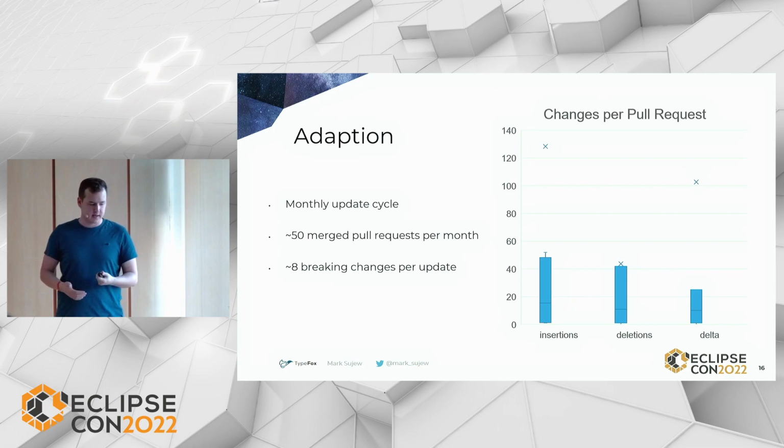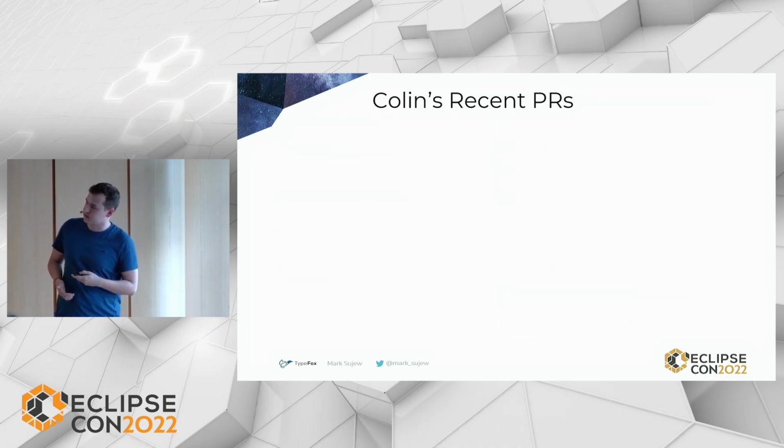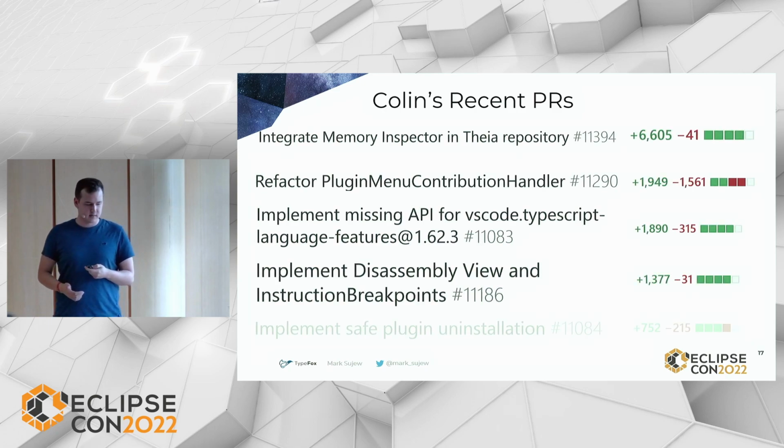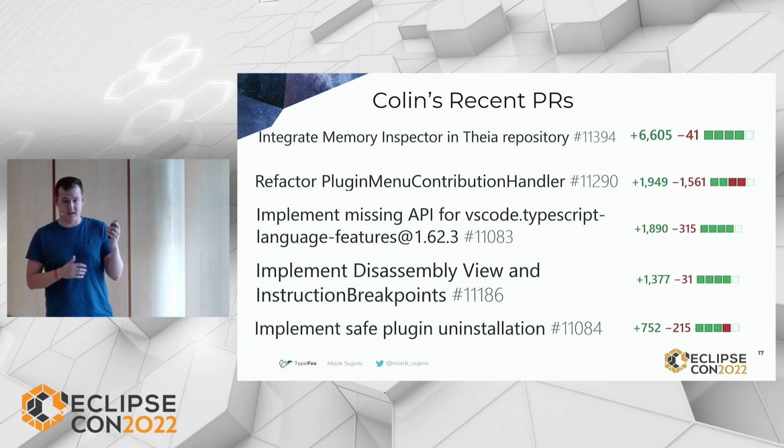And in this box plot here, you can also see how much we actually change with each pull request. More than 50% of pull requests are relatively small, being less than 50 lines of code of insertions or deletions. Actually, the median pull request is somewhere around 15 to 20 lines of code. It's relatively small. However, the average lines of code changed, as in additions, is actually way more at 130 lines of code. And this is quite easily explainable when looking at a special contributor of ours, Colin from Ericsson, who has recently committed quite a lot. His average pull request pulls up the average by a ton.